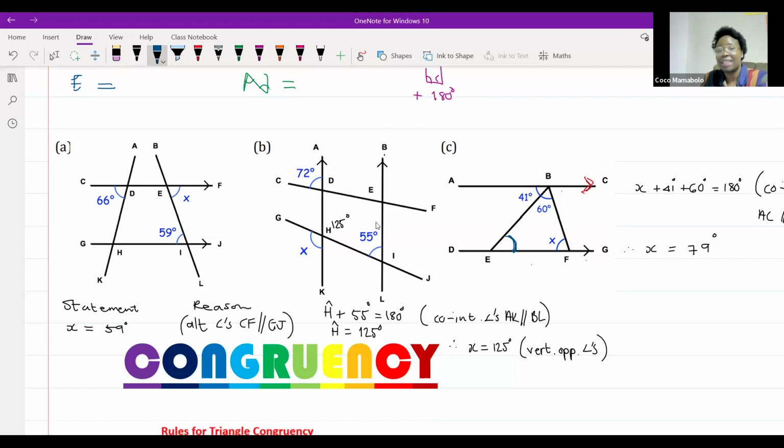Correct, absolutely. So there's nothing wrong with that. 100%. Your maths is 100% sound, as long as you started by first finding angle E and telling us that that angle was 41 degrees. So you had to do just a little bit more work. You first had to say angle E equals 41 degrees, and then you need to tell us that it's because of alternate angles, because AC is parallel to DG, and then only after that can you say, therefore, x plus 60 plus 41 is equal to 180 degrees because of interior angles of a triangle. You're more than welcome to do that. It just means you go one extra step.